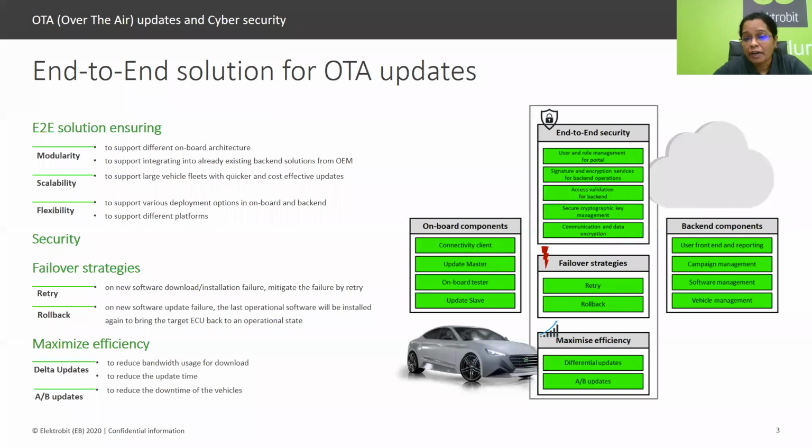And this new software has to be available in the backend storage. And this requires the software management service. So we need campaign management, software management, and the vehicle management service to be deployed onto the backend. In order to access these services, we need the web application. That's a portal where the user has to use this web application to invoke these services to create the campaign.